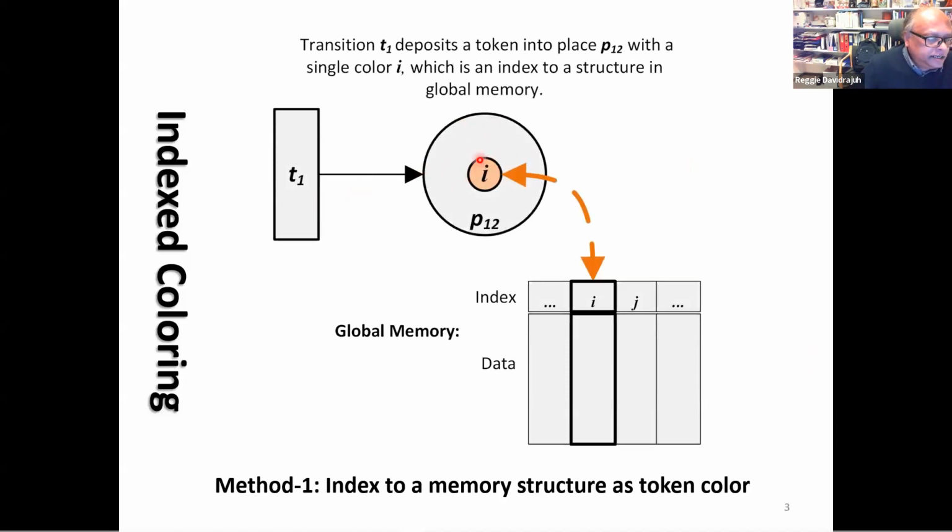Rather than putting all the data in the token, put the data somewhere in memory and only keep the index as a token color. So when this token travels around the system, it will only carry the index as an ASCII text string, not the whole data. That will make the simulations faster and less complicated. So that is technique one, index coloring.